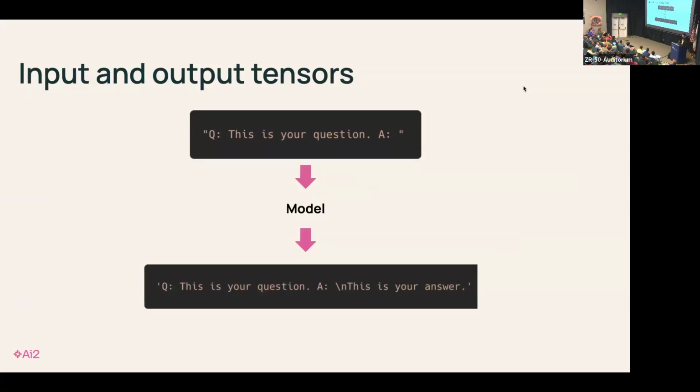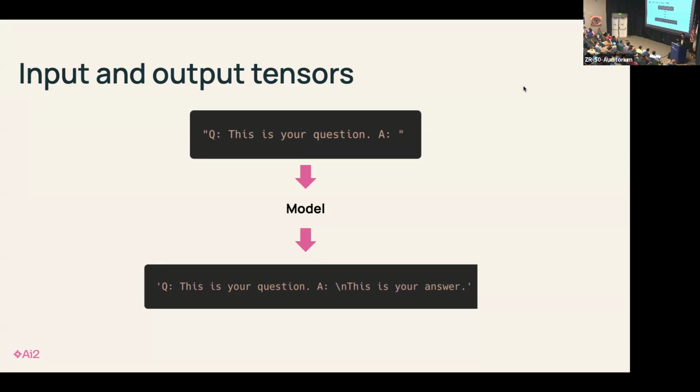But the key to understanding text, if you're building on your foundation of understanding deep learning and transformers, is to look at what the input and output of these models looks like. So if your input is something like a little question, like this string here, you toss it into your model, and then you get some sort of string out, like a next word completion that gives you your answer completed on the original string. Okay, so this is all fine. We know how these models work.